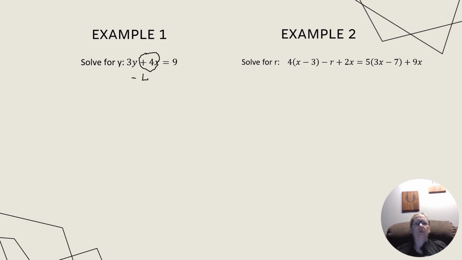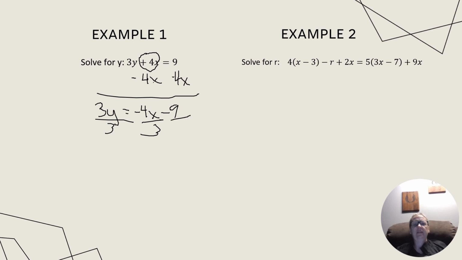So I'm going to subtract 4x from both sides. I cannot subtract 4x and 9, so I just rewrite both of those. So I have 3y on this side equals negative 4x minus 9. Now we need to undo the multiplication. When we undo the multiplication, we undo it from everything. So we're dividing this whole side by 3, but you can do that by dividing each of the individual pieces by 3. It's a way easier way of doing that.